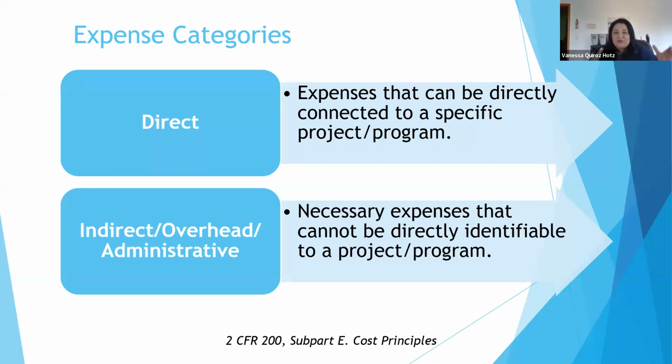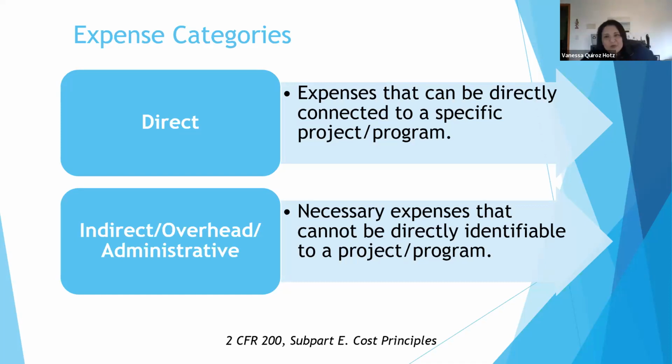You have the student, you need electricity, you need a facility, you need space, you need a number of different things, but you can't say that 2% of the electricity is allocable to the grant. So it's your direct costs, you can actually say where it belongs and what program it belongs to. Indirect cost is the cost of doing business, but you can't specifically point your finger on it and say that it belongs to my tutoring program or it belongs to my homeless intervention program. It's the costs for you to run your facility.